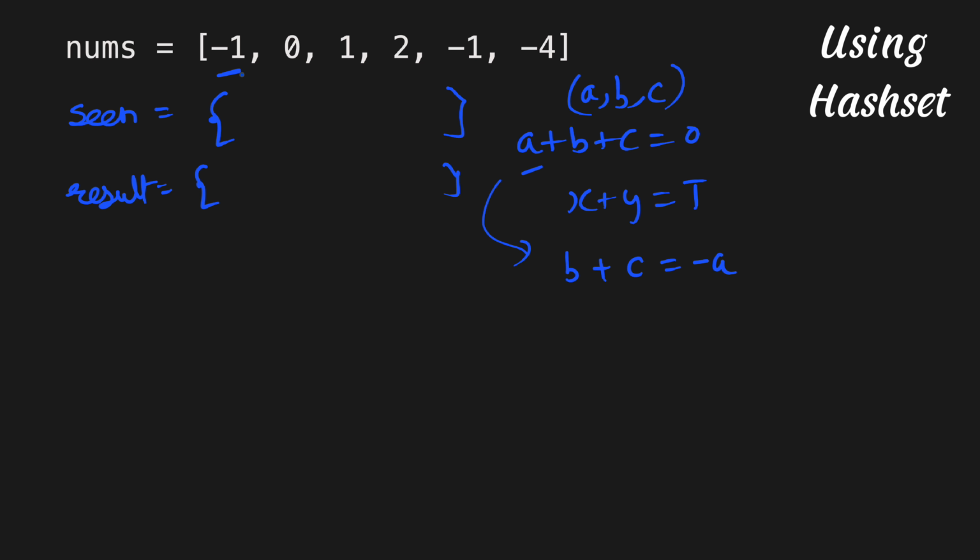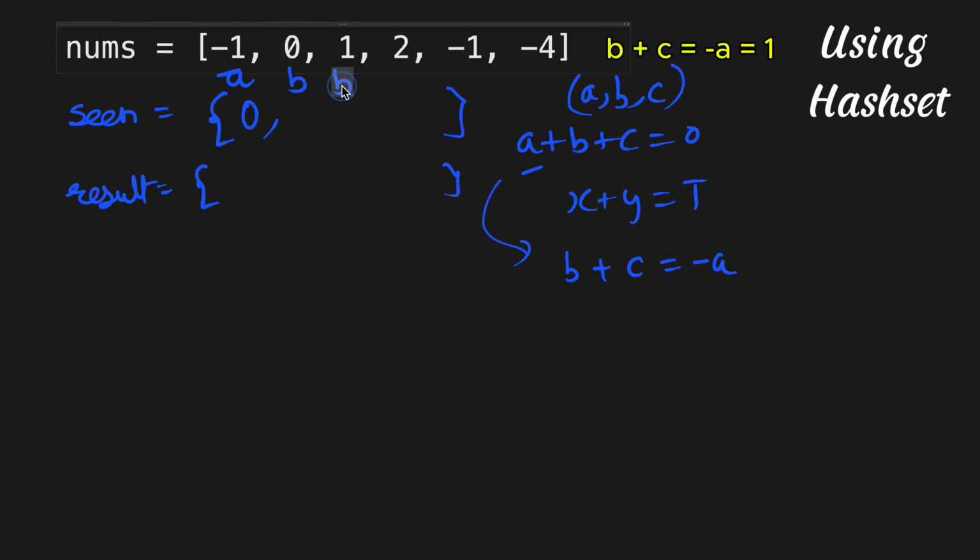So first we start with number -1 as A. So the required sum will be equal to +1. So we have to now find the two numbers in the remaining array that sum up to 1. For that, we will run the nested loop on the remaining array with values as B. So first number we see as B is 0. So now we have to find the number C such that its value is equal to 1 minus B, that is equal to 1. But there is no number present in the hash set. So we will add B to the hash set.